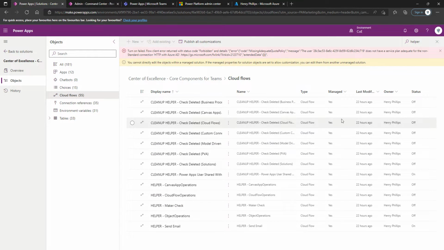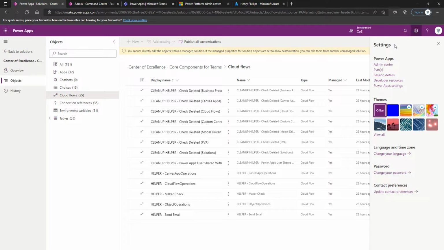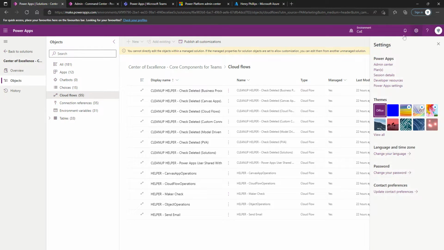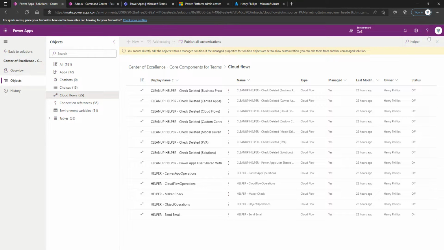I think we're going through all the errors you could possibly get today, which is good in a way. So this is basically, in a nutshell, saying that my account doesn't have an adequate license. So what I'm going to try and do to combat this is I'm going to attempt to quickly sign up for a trial.